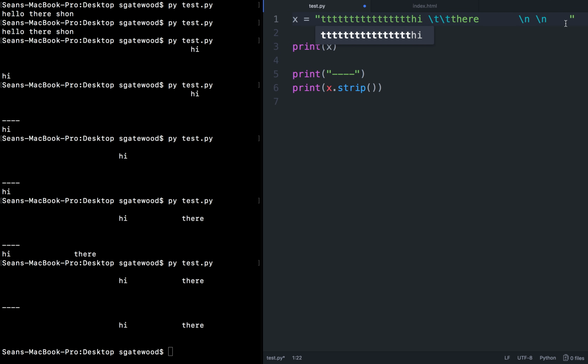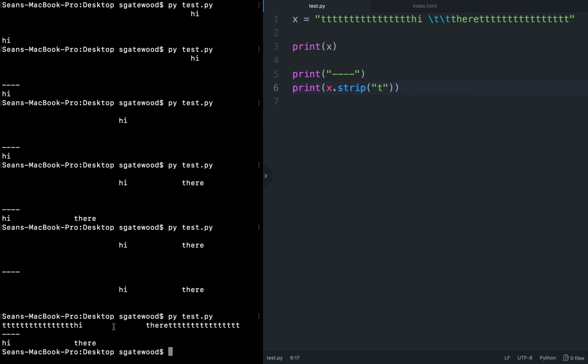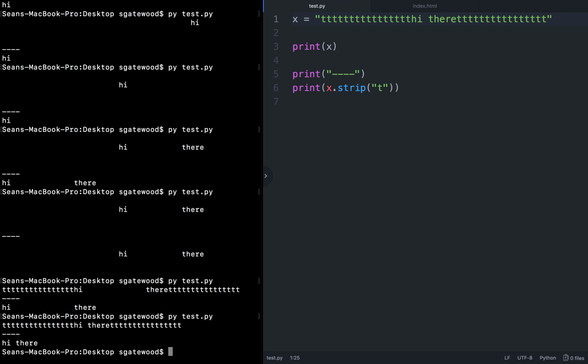But yeah, let's say instead of having white space, we had a million T's. For some reason we just have so many T's, and it's really annoying. And here we go, there's more T's. It doesn't matter how many T's we have. I'm going to say, okay, strip all the T's. So it's going to strip all those T's out. And see, the first one had "hi" there. And the second one, I'm going to get rid of these tabs in the middle. The first one had the T's in there, and the second one got rid of them. So basically, strip is saying take from the outside all the things.